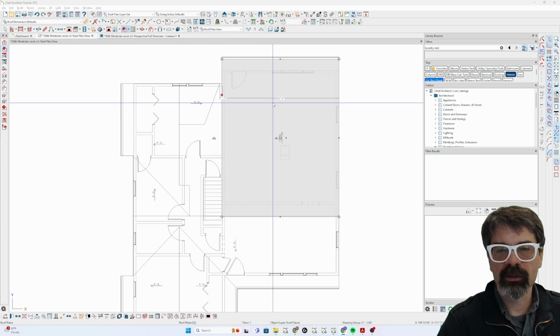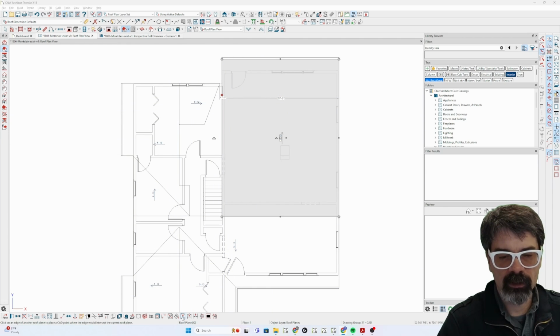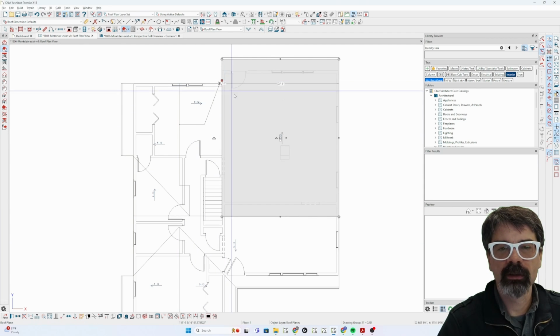I'm going to select this 212 pitch roof and click on my roof plane intersections.